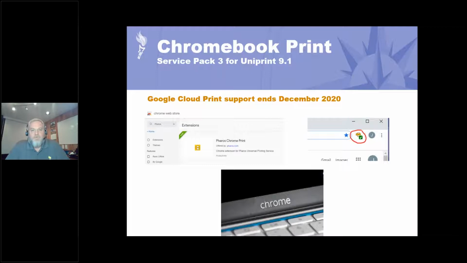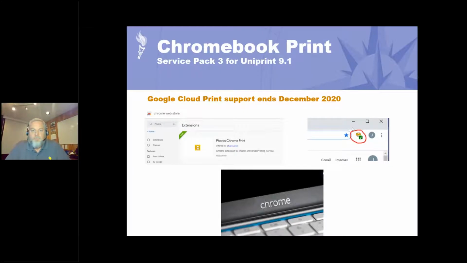And our solution is going to be provided by way of an extension that can be downloaded. You can see on the screen here what the Chrome Web Store would look like, Google Chrome Print. And when it's installed, it will be a little icon in the upper right corner of the browser where you can do a little bit of configuration. Basically, you just enter the server name, same as you do with a mobile app, and you're able to set up the configuration for it to send jobs in.